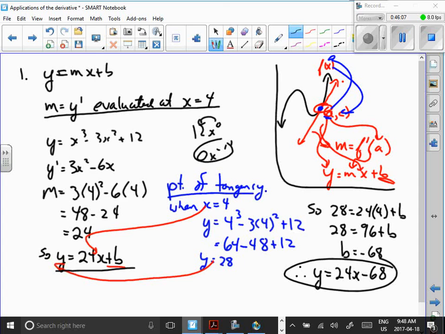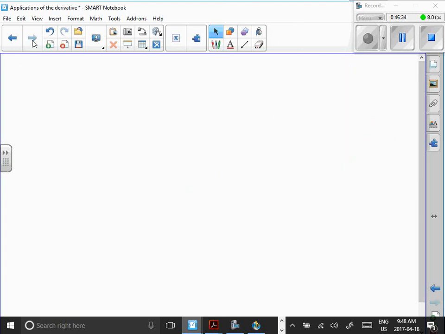And if you look at our drawing there, there's no x or y axis, but we've got a really steep line with a really big negative y-intercept. Makes sense, right? Everybody okay with that? Those questions are just an exercise in doing calculus. Okay, we'll go on to the other application question.